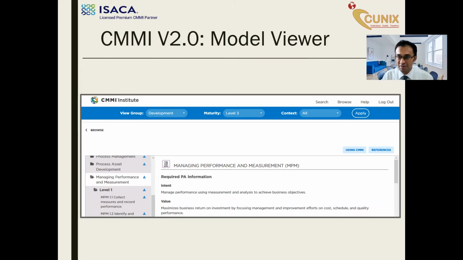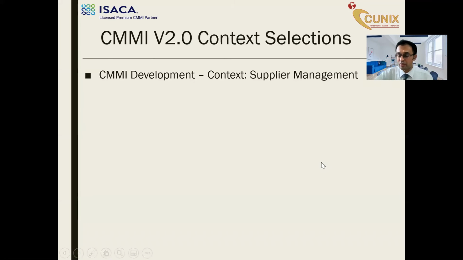But if you are buying the model anyway, you get a PDF version, and the PDF contains all the contents. So you don't have to choose while buying, because you might change your mind later. So it gives you all the contexts already there in the PDF. The PDF is like a complete encyclopedia of version 2.0. But these are the various contexts available.